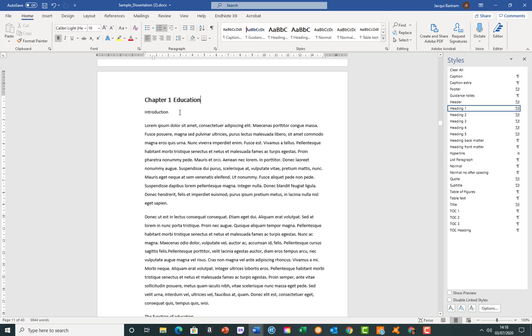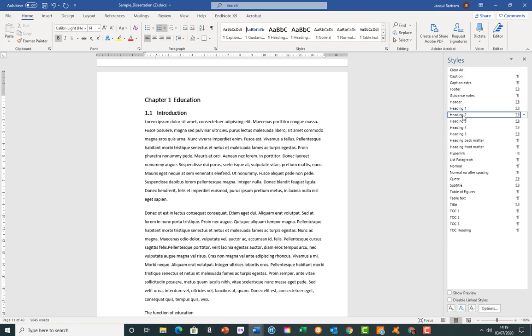Beneath that, I have got another heading. Now, at the moment, this is just in normal style, and I want to make this Heading 2. So all I need to do is put an insert point anywhere in the text and then click on Heading 2 over on the Styles pane. And we can see there that this has automatically put the numbering in because we chose the numbered template. If you'd chosen and downloaded the unnumbered template, then this would just change the text font and size.